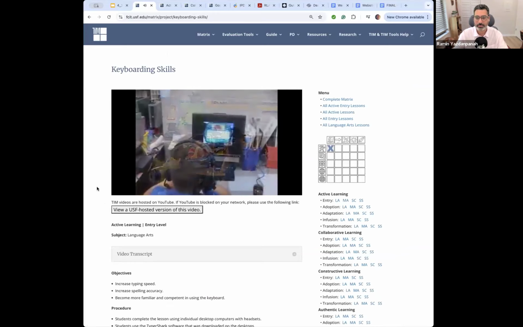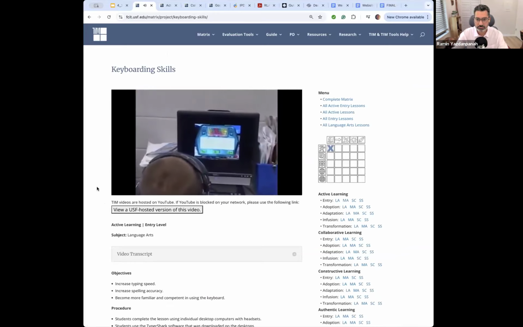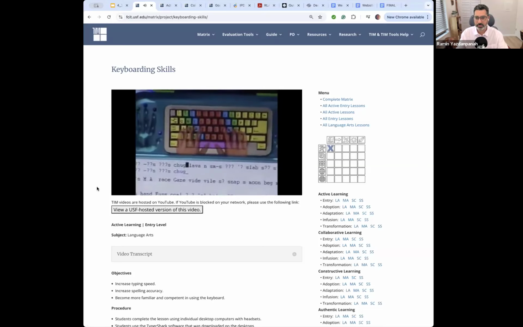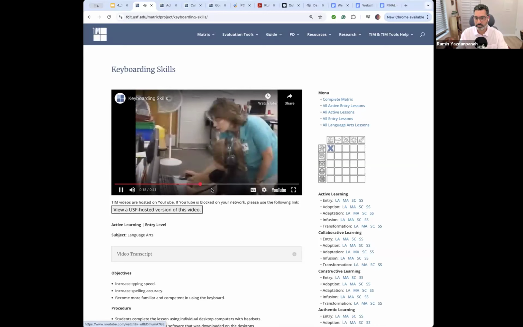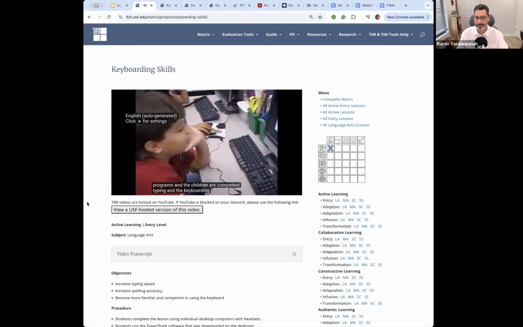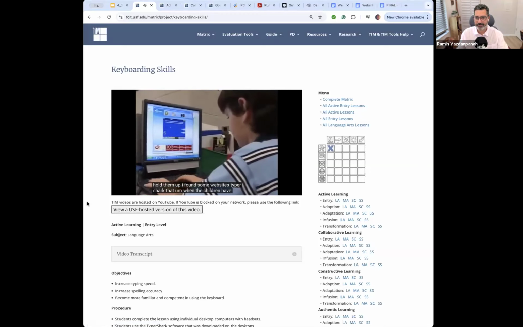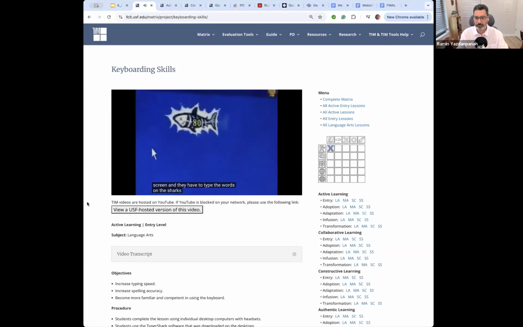In the beginning of the school year, I assigned keyboarding skills for morning work. My goal for the students in having them practice their keyboarding skills on a daily basis is so that in the future and further on in the school year, we can do projects on word processing programs, and the children are competent typing, and the keyboarding skills won't hold them up. I found some websites, Typer Shark, that when the children have proficient typing skills, it helps with their speed and also helps with their spelling as the shark comes across the screen and they have to type the words on the sharks.